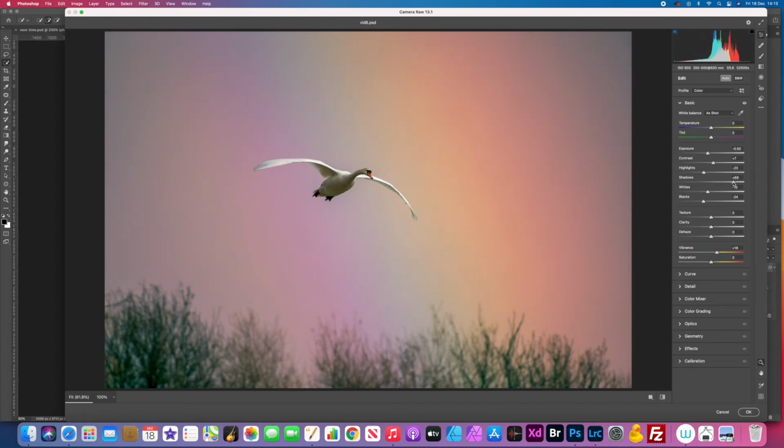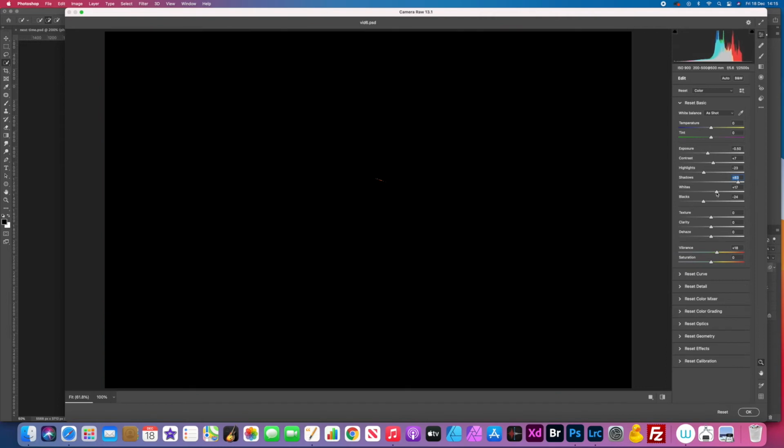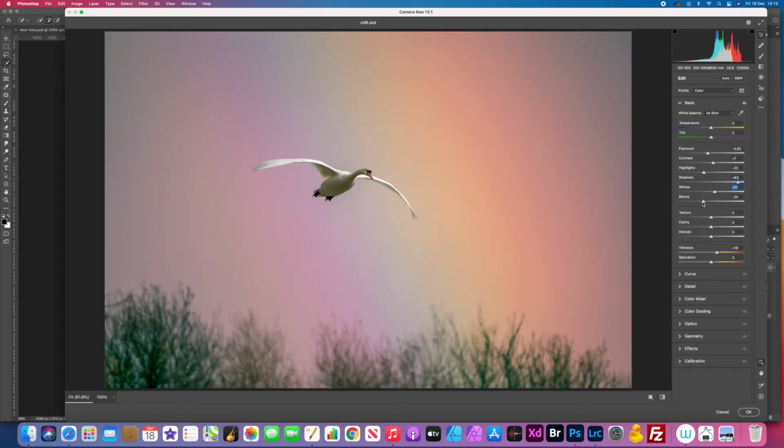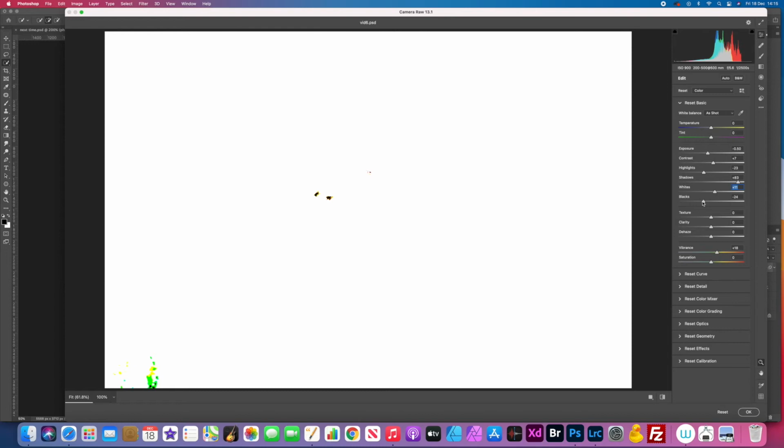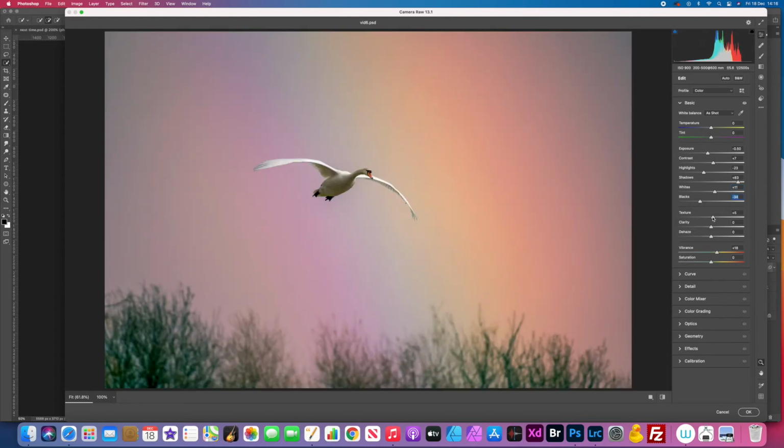So just lift those shadows on the mute swan. Let's have a look at the whites. Just raise the whites until we get to a point that is just beginning to show. Blacks. Lower the blacks a bit for a bit more contrast.